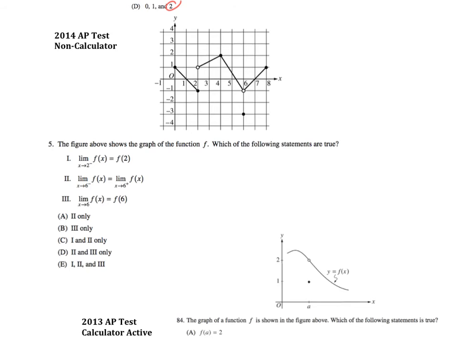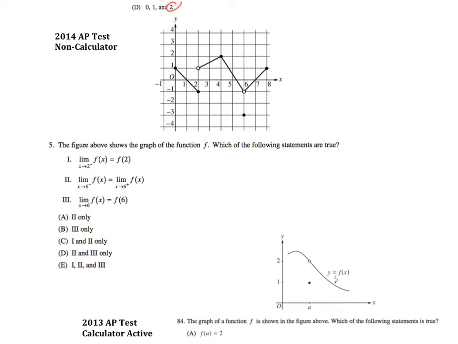Okay, problem 5. It says, which of the following is true? And 5 is saying, as I approach 2 from the left, the answer is -1. The limit is -1. As I approach, f of 2, so I'm going to erase because I've kind of drawn on this. f of 2 is the value of the function when x is 2, which is also -1. So I like option A.